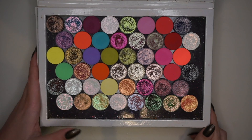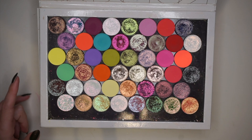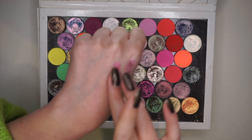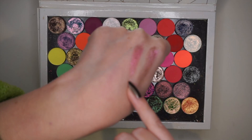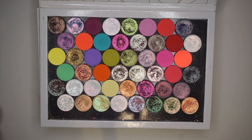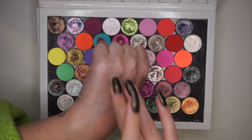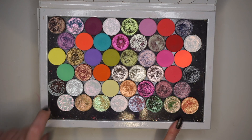Moving on to my Terra Moons. Honestly I don't think I'm going to get rid of any of these shades because I absolutely love my Terra Moons eyeshadows, but I might compare some things for my maybe pile. First up, the shade Marshmallow — it's a super pretty shade. I'm comparing it to Crimson Eclipse — they're a similar vibe but Crimson Eclipse is a bit more red-leaning and this one is more pink, going into more of an orange gold. Then we have the shade Dragonfly from Pastel Rosa, which I believe is similar to Coalescence in this palette, as well as another shade called Ganymede in the next palette.